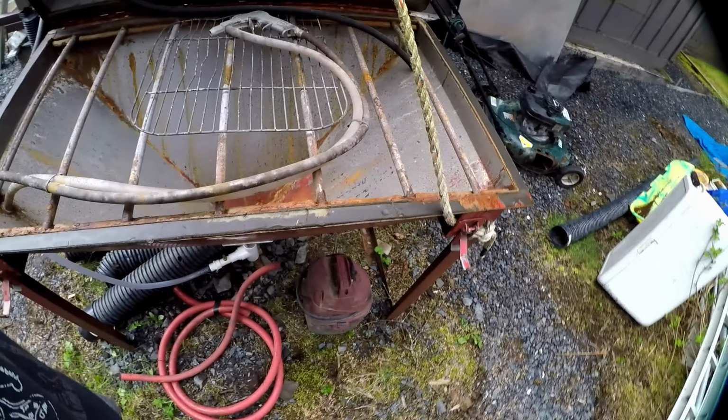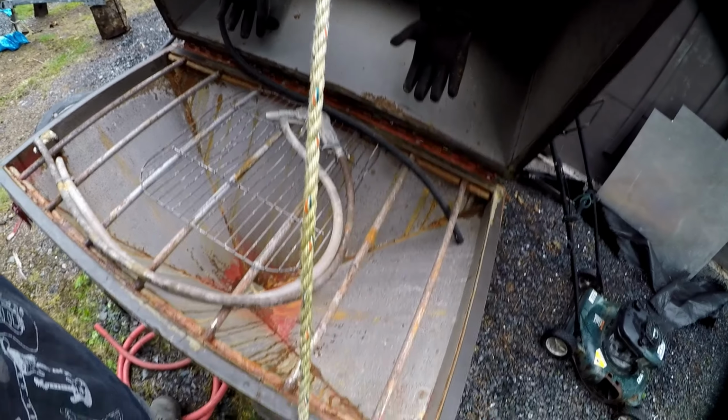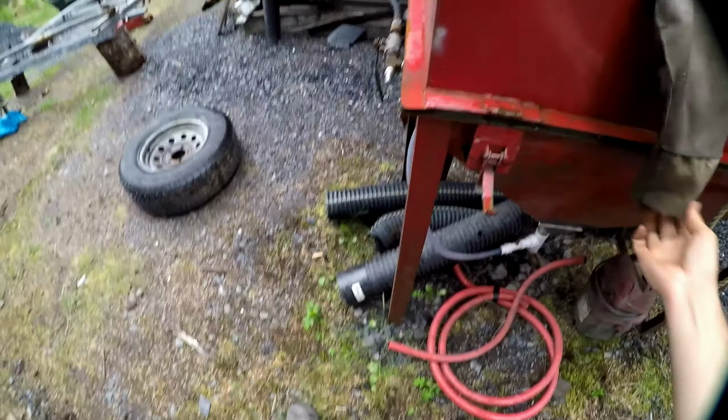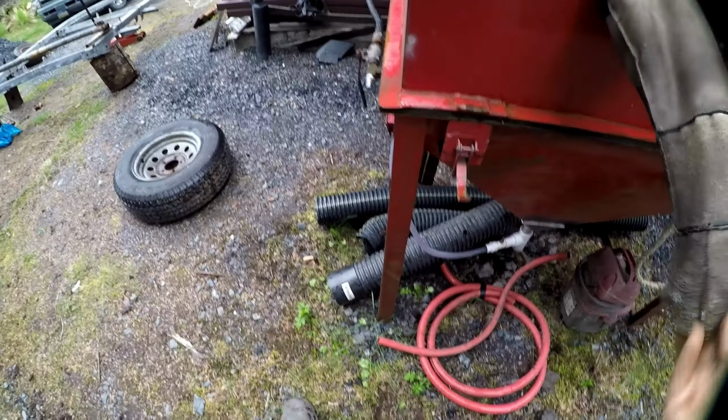It's getting a little late, so I'm just gonna wait until tomorrow. And hopefully it'll be sunny out, but if not, then probably just drag this out and get cleaned up. So we'll just go ahead and close this for now. Filled up with water here.